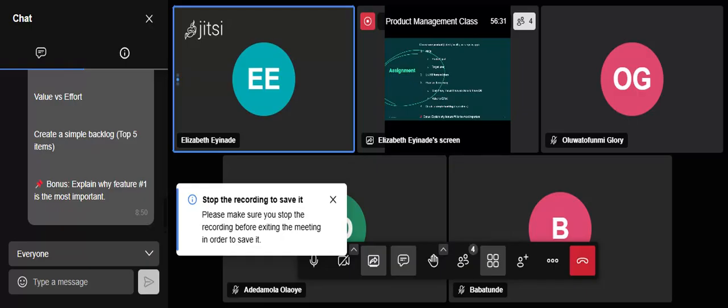Use one digital product. It can be your bank app, any app that you use on your phone, your everyday app. It can be your social media app, or your school portal as well. Then write out what problem it solves, one feature that they used, then one thing that they liked.